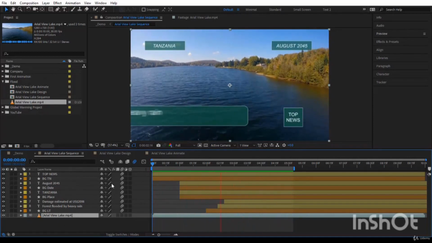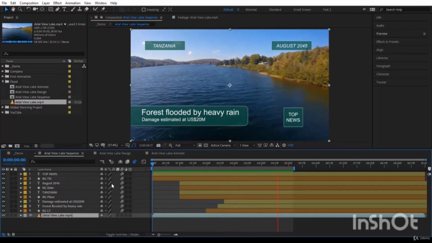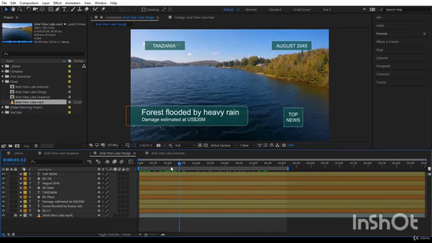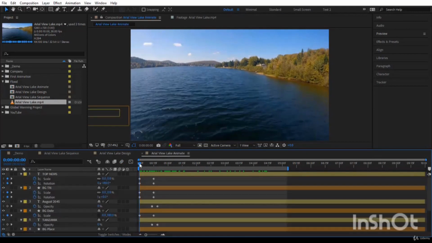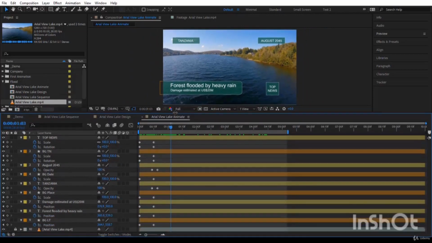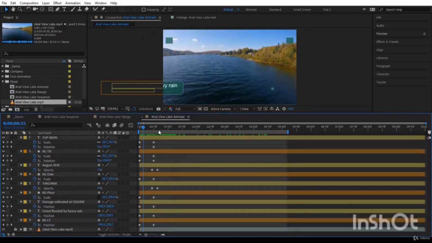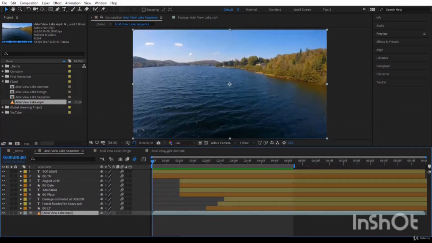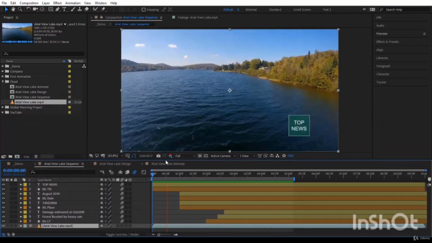So this is a full project in 3 steps. The design, if you remember, there is no animation here at all. Then there is the animate, where you just animate, it comes in. Look, it looks impressive a bit. Okay, you have all the keyframes. Then you move to sequence, where you sequence your layers, and you have a full project just over here.